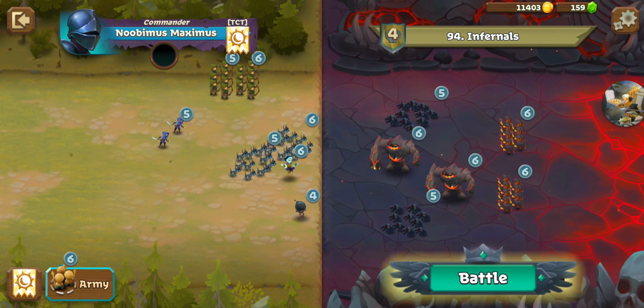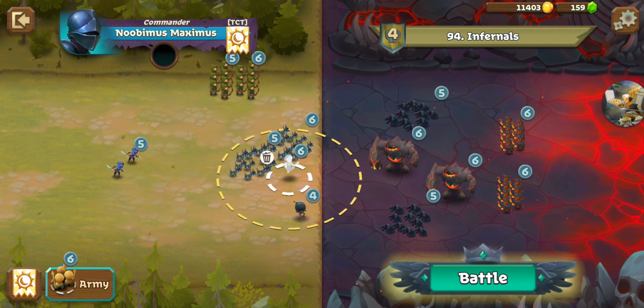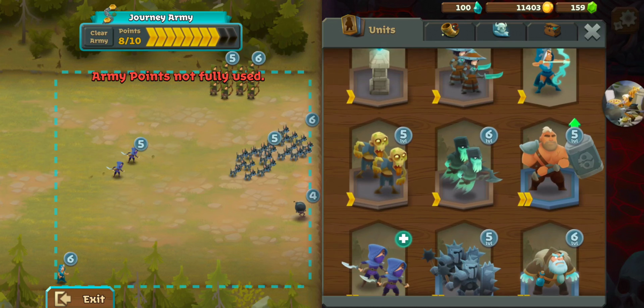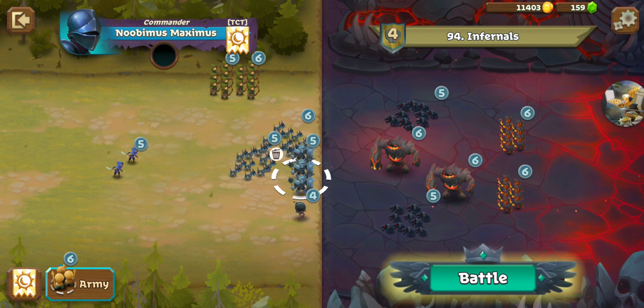Okay, so we can resolve the archers with the assassins. So let's do that. Let's again aim for that split. Again, if they both go one direction, it's not going to be the end of the world. Since we're going to take care of the archers with the assassins, let's ditch that barrier monk and see what else we can have some fun with. Okay. Thorn guards. Let's put those right up front. That should compensate for the warhounds.